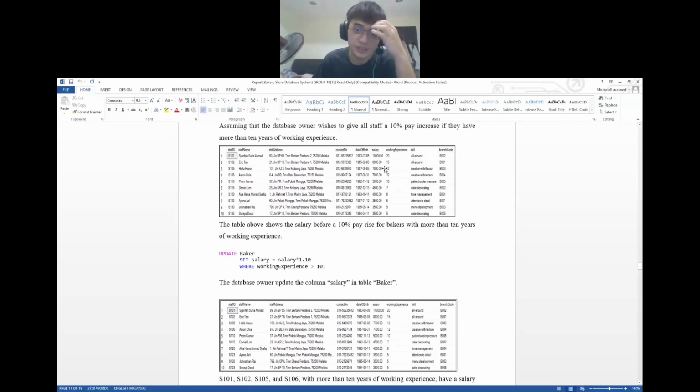If we decide to raise the salary by 10% for those staff who work more than 10 years, we can do this to our database. We can type UPDATE to update those data and set salary 10%, where working experience is more than 10 years, as the requirement.